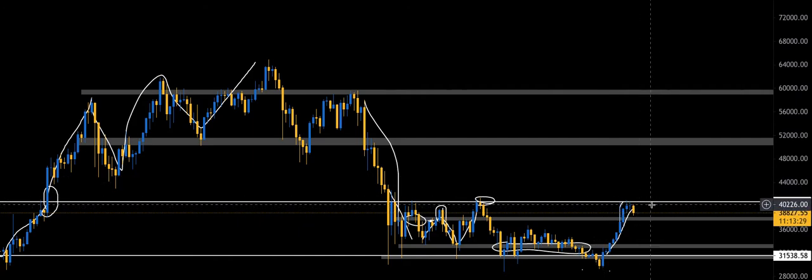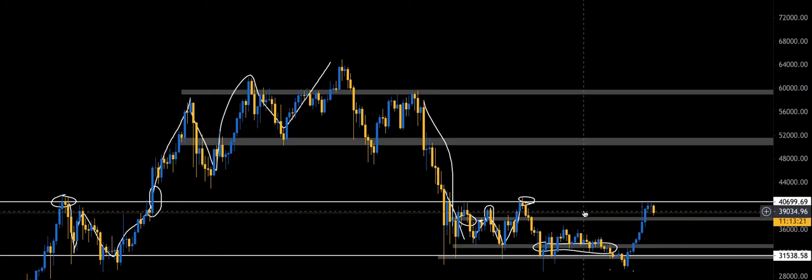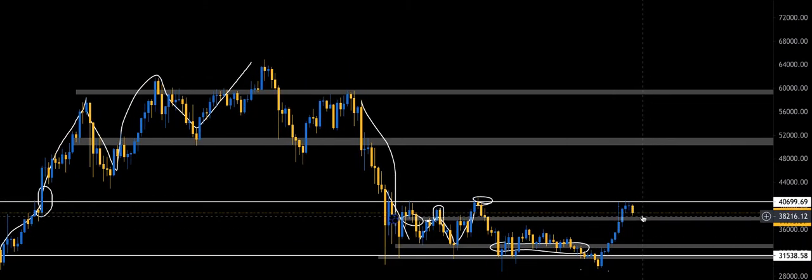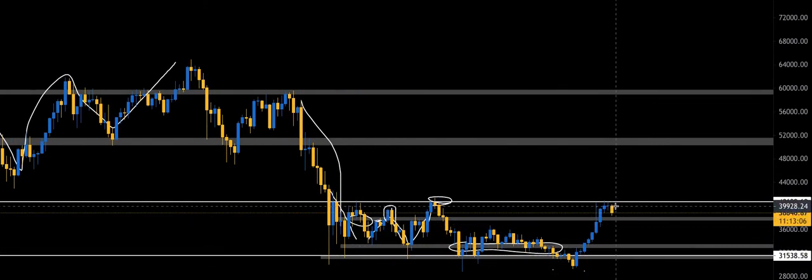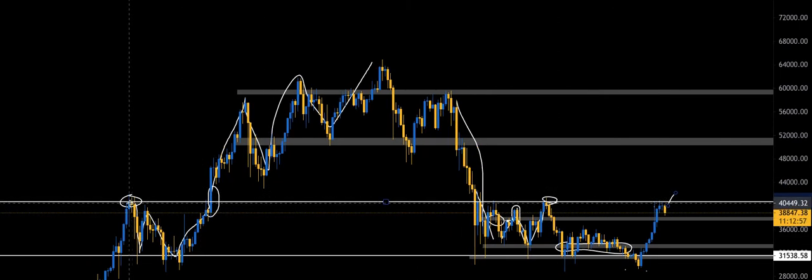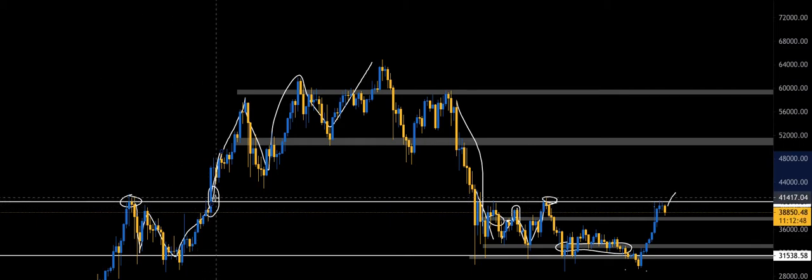Normally, the markets don't break through from the beginning, and I will explain something very important right now. What you need to understand is that the more times the price attempts to break a strong resistance or support, the weaker it becomes. So most likely, as the price keeps testing this resistance, it will break through. Okay. It's the same in the past. You can see that it tests one time, two times, three times, and then on the fifth it breaks through. And once we saw a breakout, it was a very strong breakout.